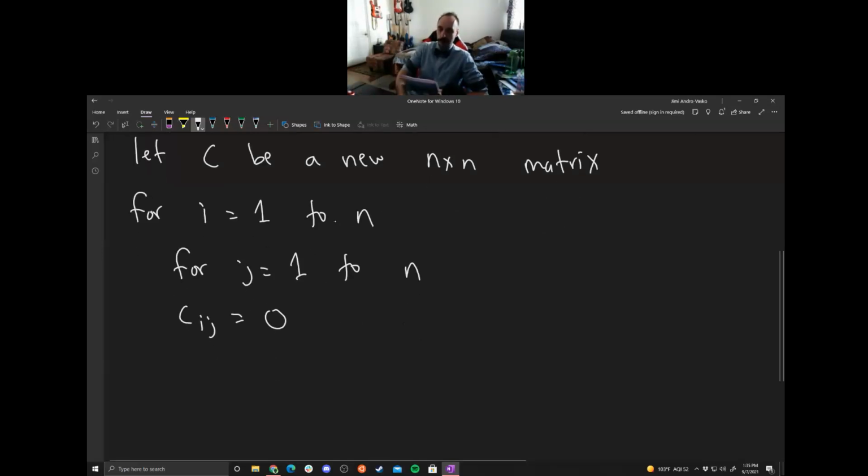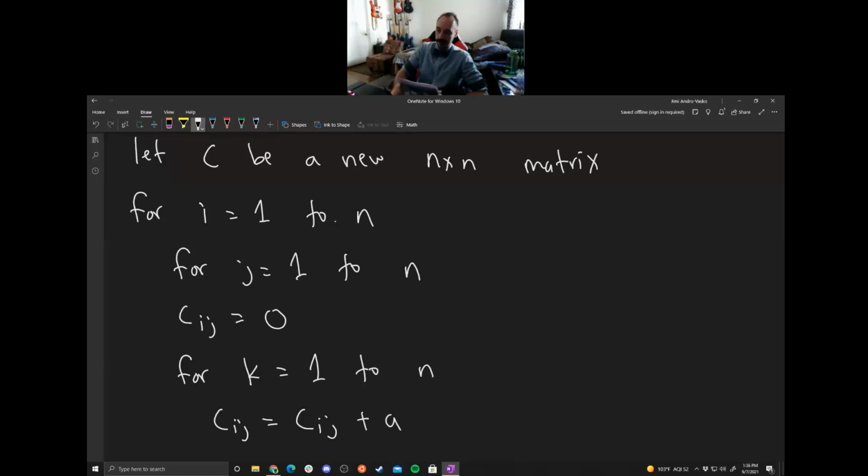And then we have another loop: for k equals 1 to n, Cij equals Cij plus Aik multiplied by Bkj. That's the standard way of multiplying two matrices.